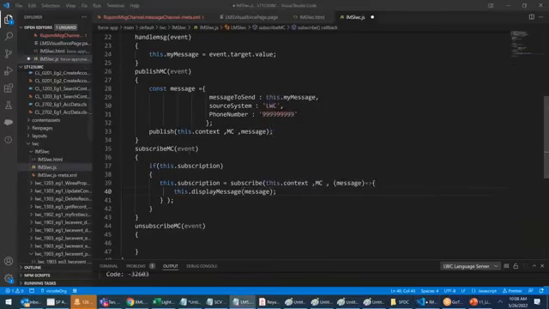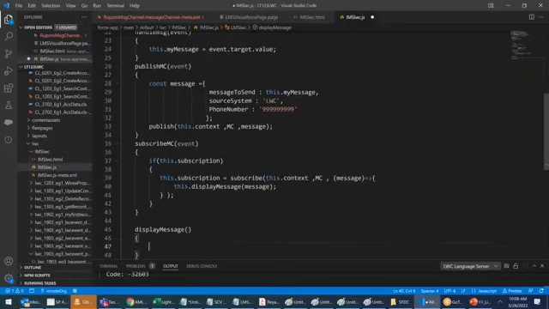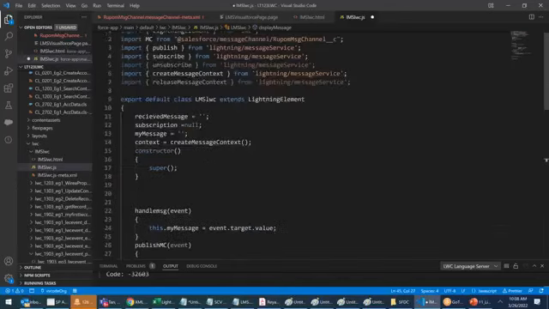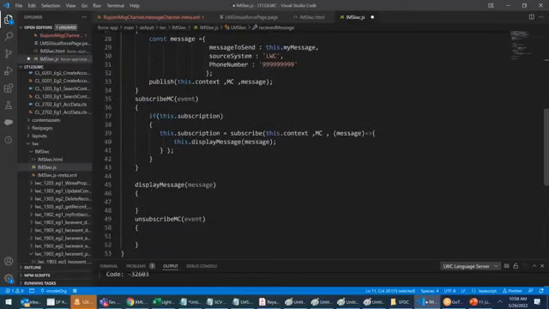So now I will write a separate function, the same as what I did. In this, there is a variable, message. Where do you want to store this variable? I want to store it in received message, and that is what we are actually displaying.